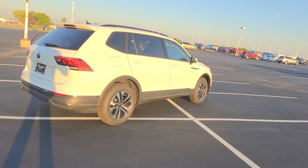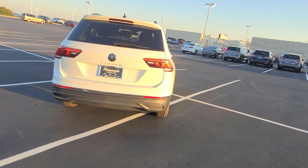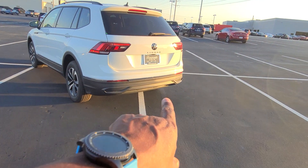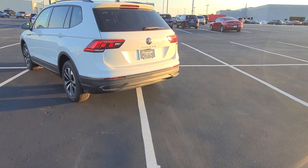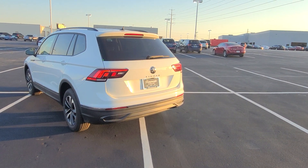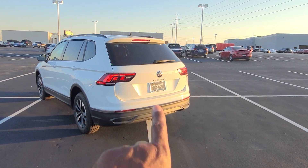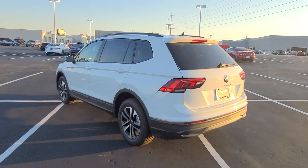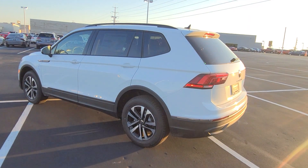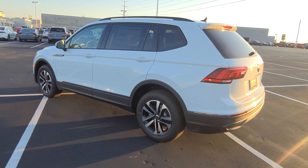Being that it's front wheel drive, it will have three rows of seats. It has LED turn signals, LED reverse lights, LED taillights, and faux exhaust tips at the back. They're black in color, molded into the bumper. You also have the new Volkswagen logo with Tiguan right below it, black roof rails, and window sills are now all black all the way around. These are your new alloy wheels, kind of similar to what's on the base Atlas.